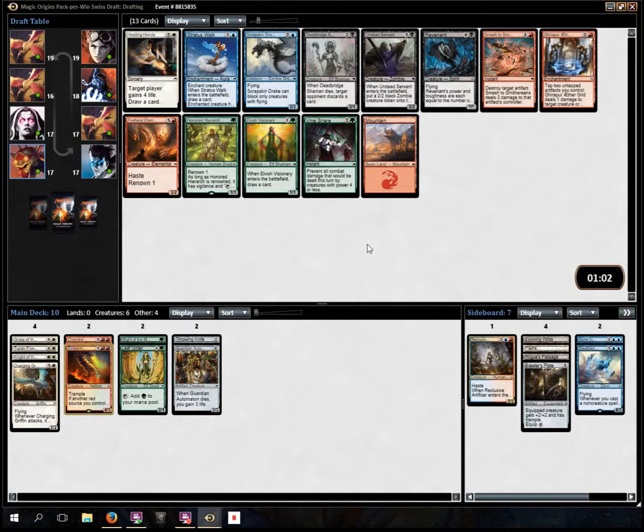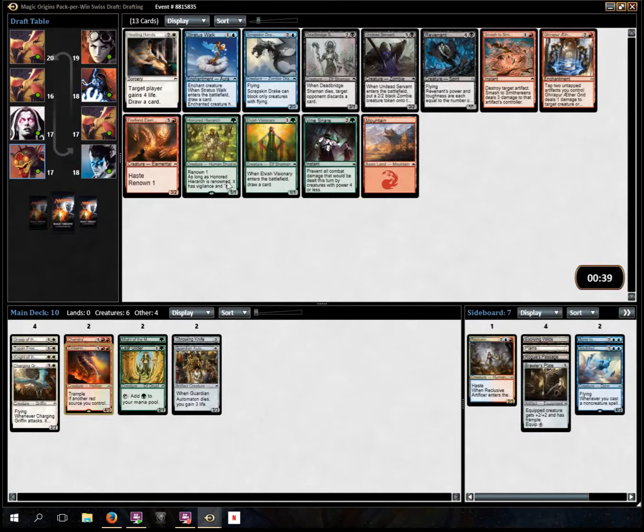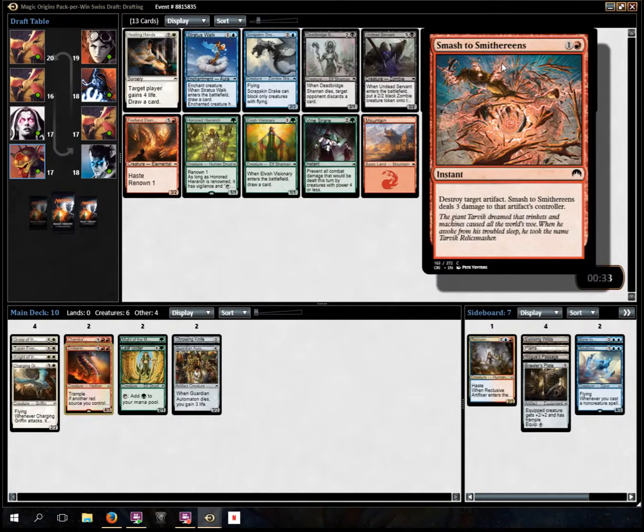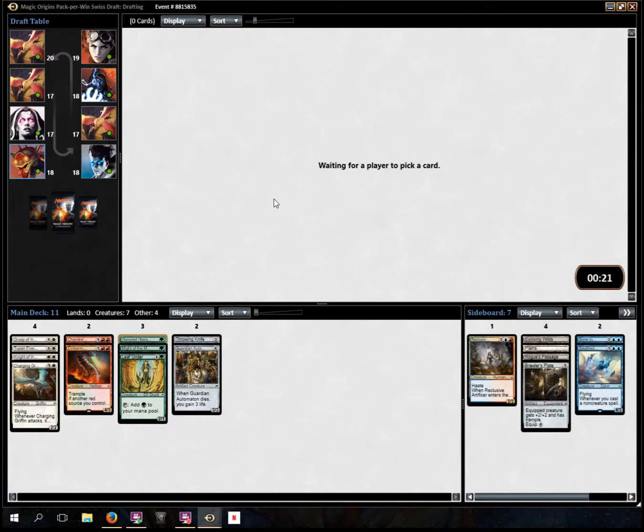So, Noosh. And now in this pack I'm seeing nothing. Could try to go Naya, which would be a bad idea because I don't have much fixing. It's either that or Smite for the sideboard. Fire Fiend. Take the Hierarch. All those other cards are very replaceable.